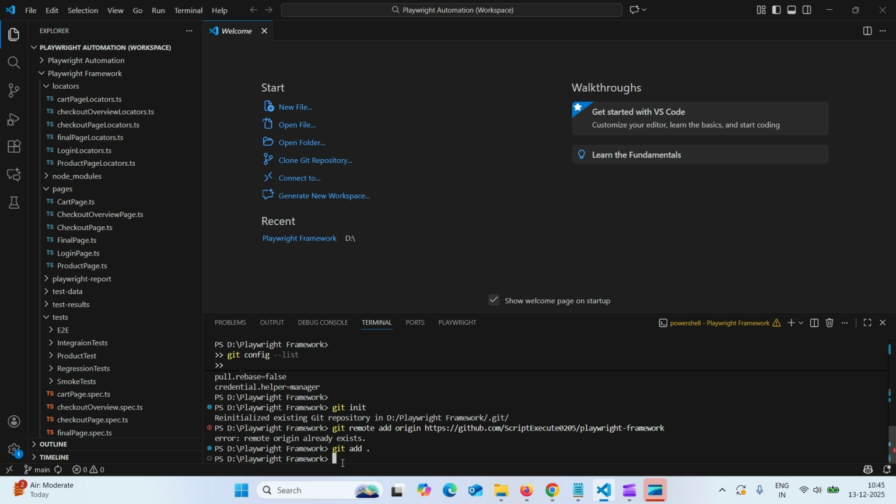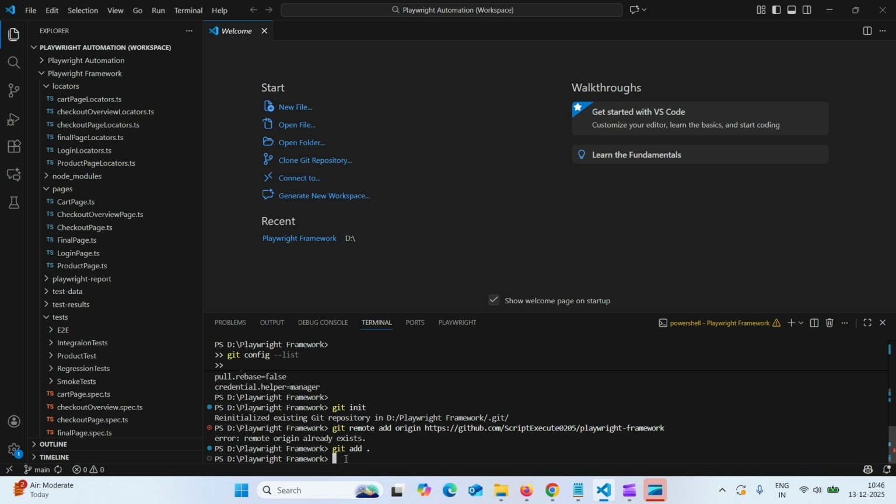First it goes to the staging area, and this staging area lets us review and control what files should be included in the next commit. By executing git add dot, I'm staging all the files and folders. I'm not sending it, I'm just staging it.